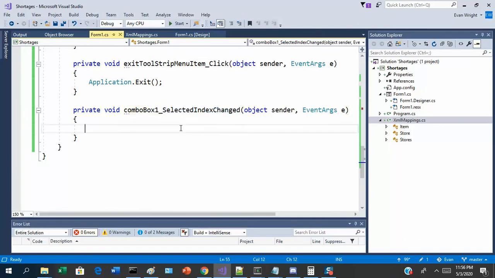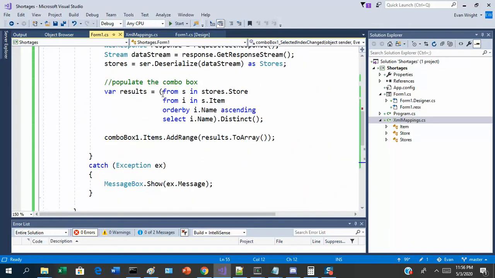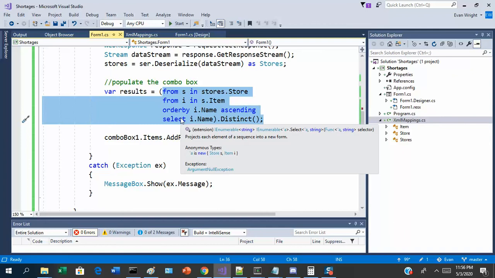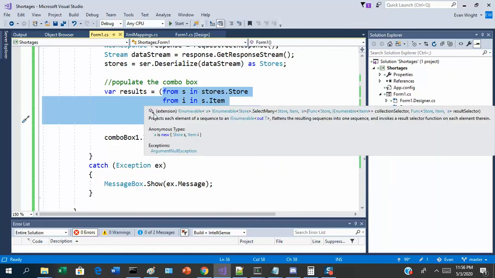So now what we'll do is we'll select, which we're going to find all the stores that have that item in stock. And again, this is going to need some sort of nested from structure like that, because we have to go through all the stores and then get all the items from every store. It's not like we have one giant list of items. We've got sort of several small lists of items.